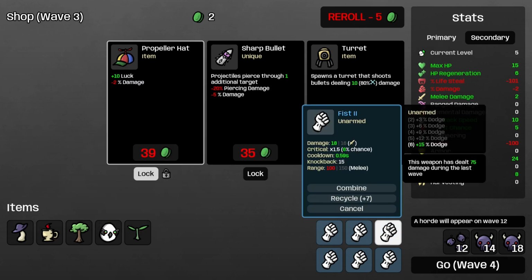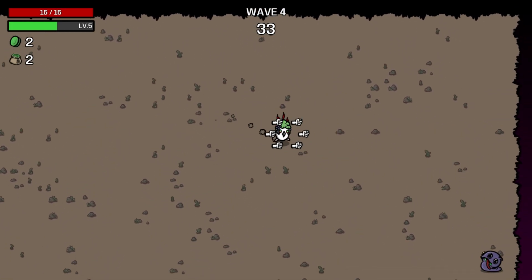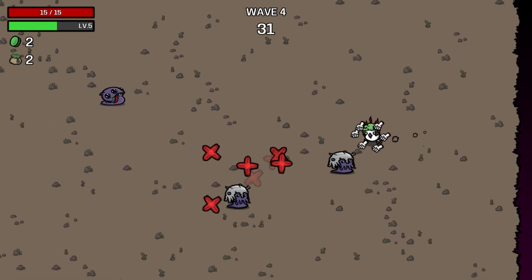I mean, our dodge is up to 24 because we're gaining extra dodge from the fists, which is sort of why I wanted to go for the unarmed, because you gain extra dodge. So already we're up to 24. If we could get to 70, that would be pretty nice.